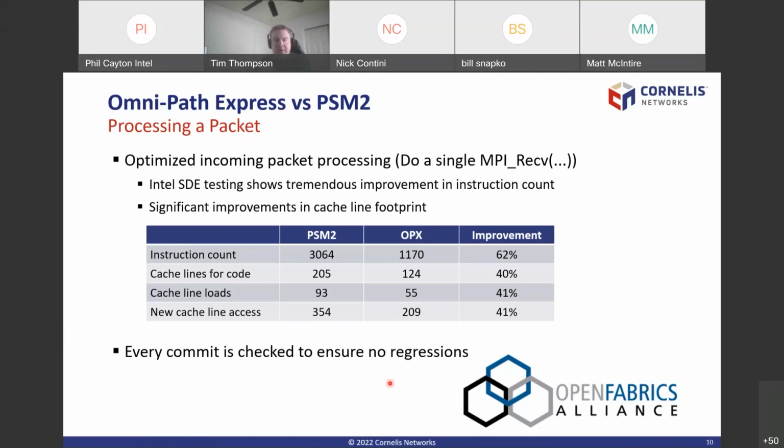These are generated with Intel SDE, software development emulator, and you can, on a certain function stack, through the whole software stack, profile and see how many instructions it took to process, say, one blocking MPI receive. That's what we pay really close attention to, because on Omni-Path, the receive tends to be the bottleneck. So we really closely watch this path for performance.